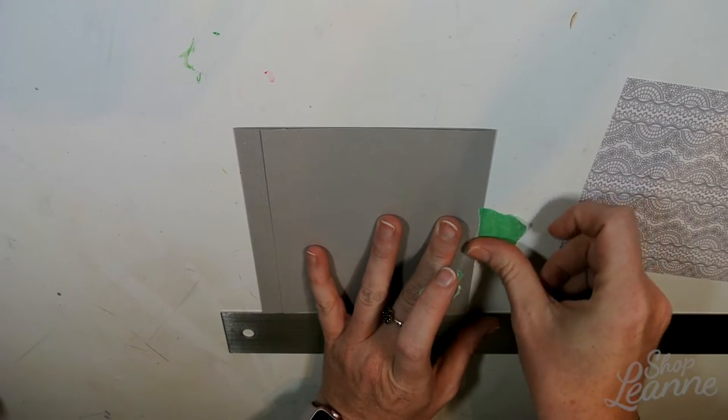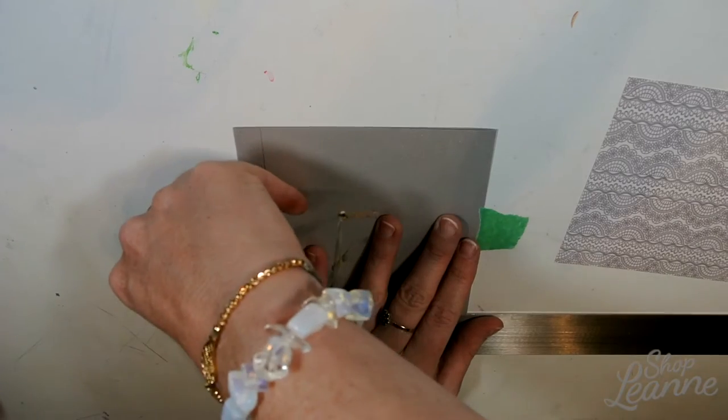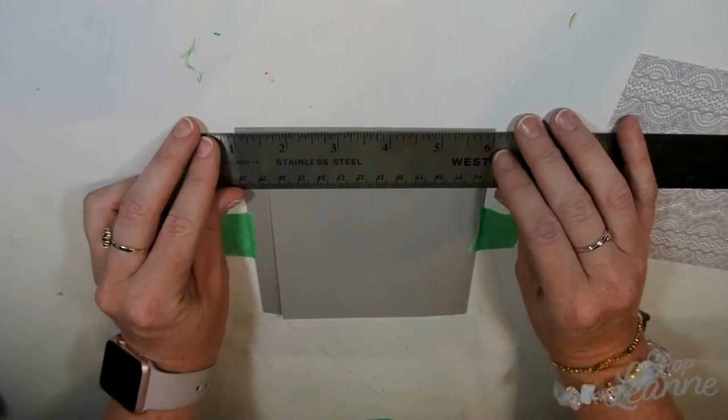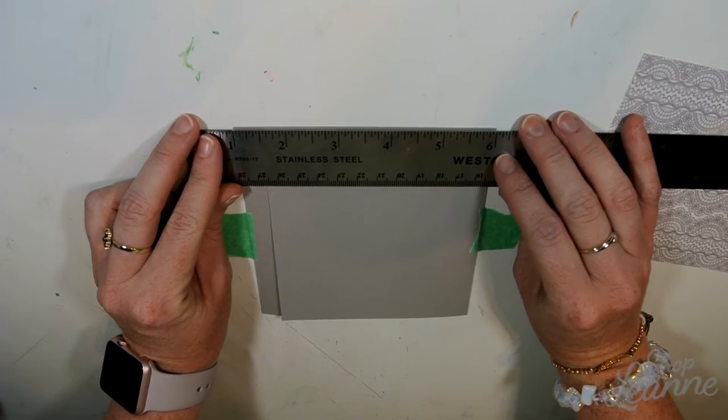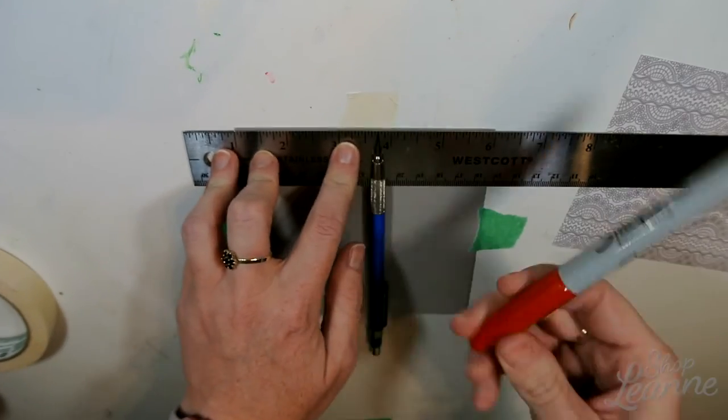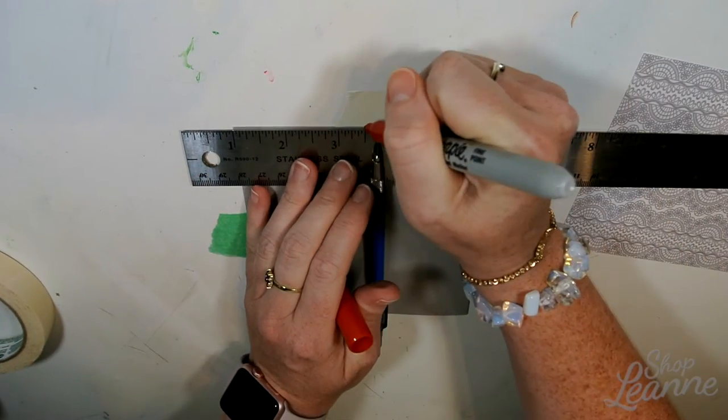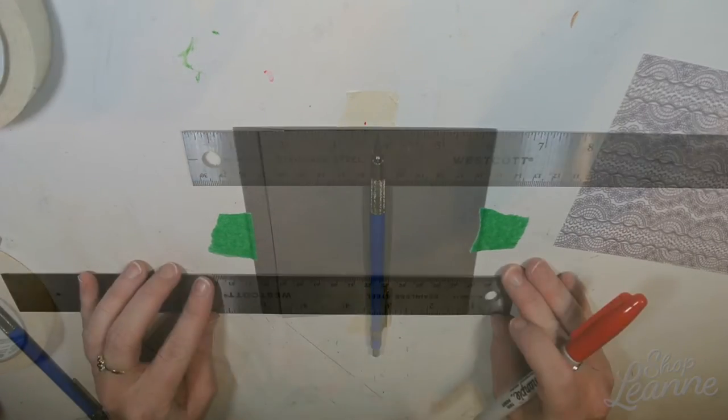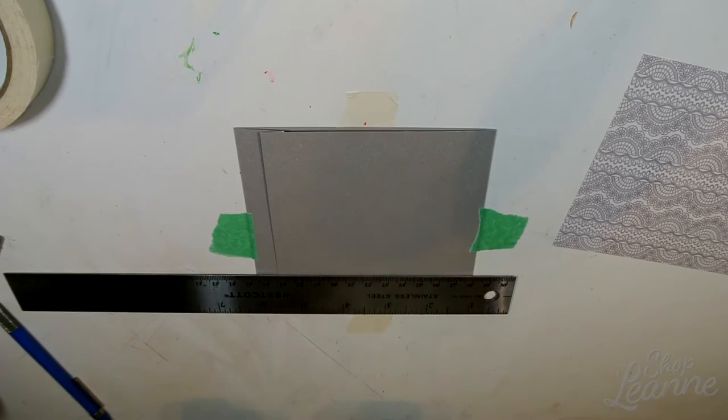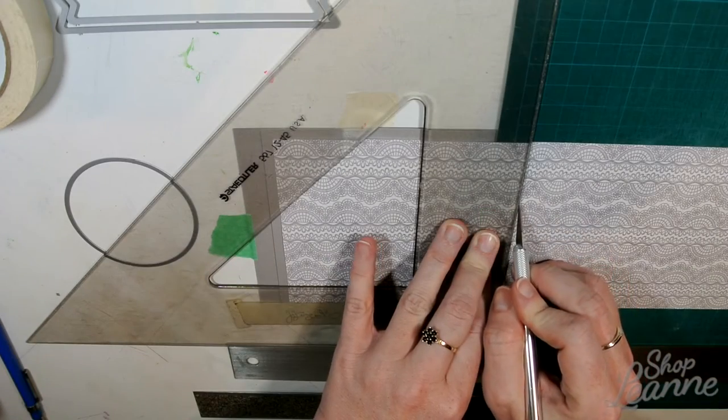To get everything centered up, I'm going to tape the card down. I've used my T-square and lined it against the edge of my drafting table. I'm going to find the center here starting at the one-inch line, not at the end of the ruler.